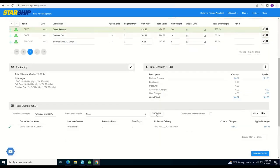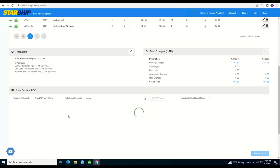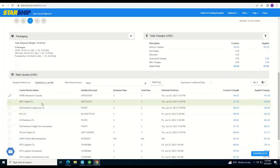Clicking the 'Shop All' button goes out within a couple of seconds, makes API calls to all carriers on your license, and returns your negotiated rates for all of them — both parcel and LTL options for that shipment and recipient. Results are sorted by contracted rate with the least expensive on top. In this example, UPS is the best option, followed by ABF. You can check the box next to whichever carrier you want to use, and Starship switches modes and carriers and generates the appropriate documentation.